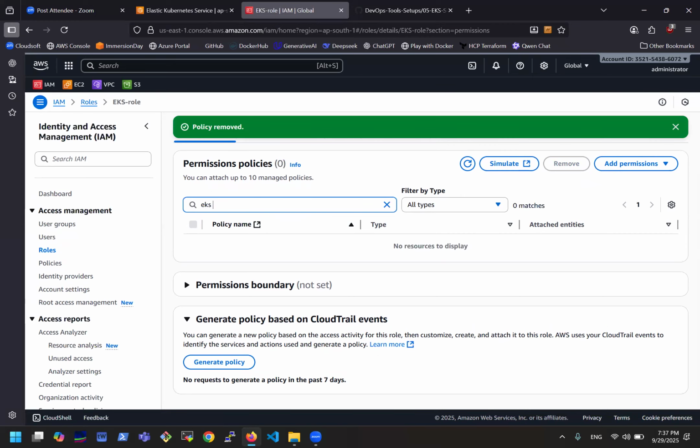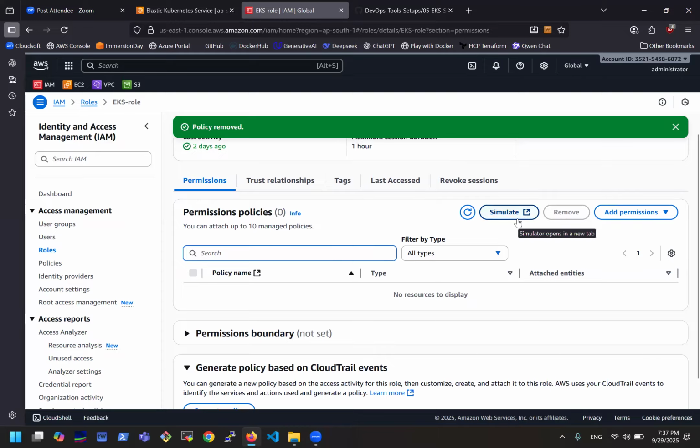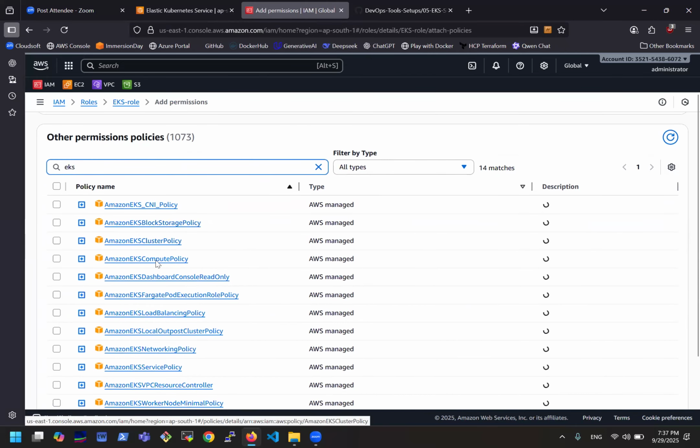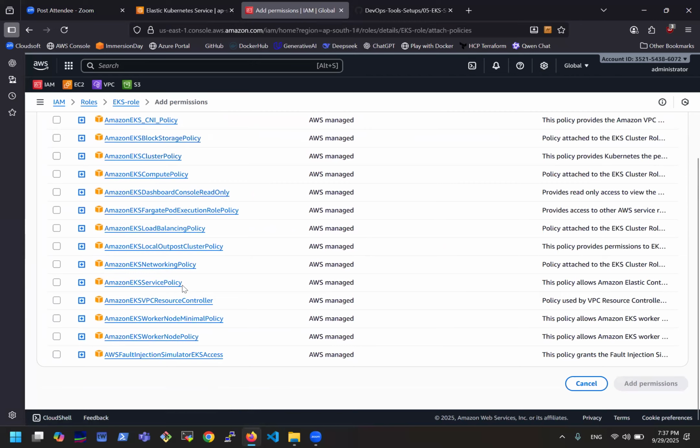EKS controller. Yeah, search for EKS. Not EKS.